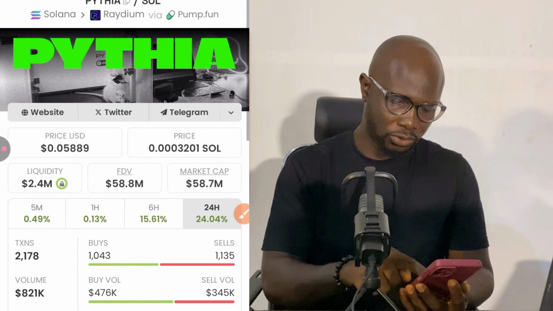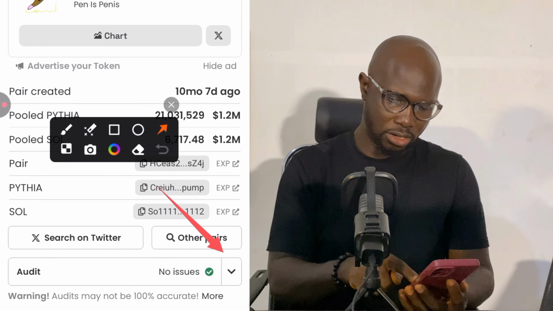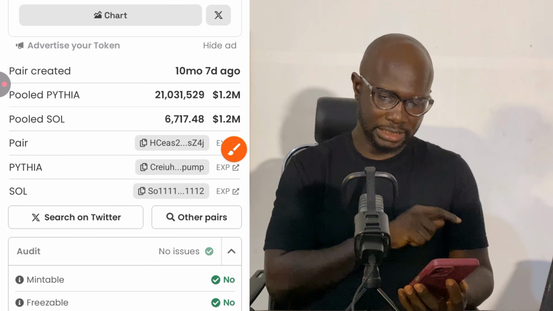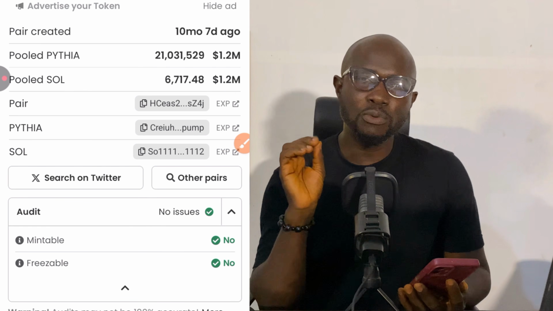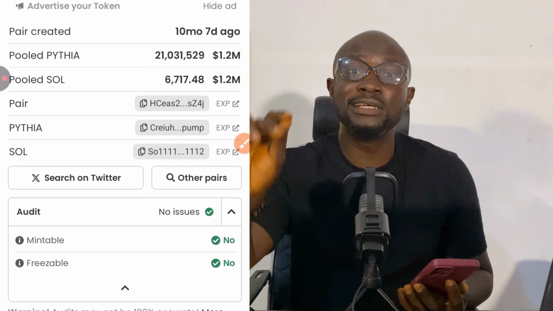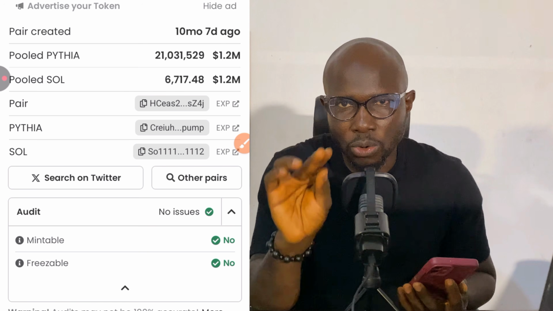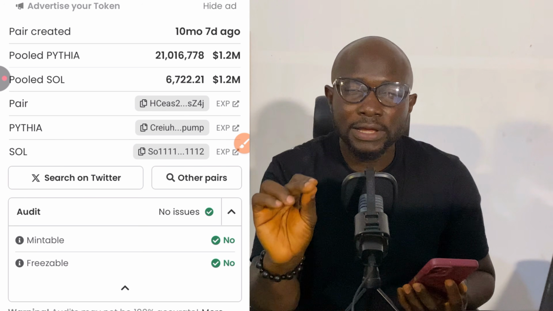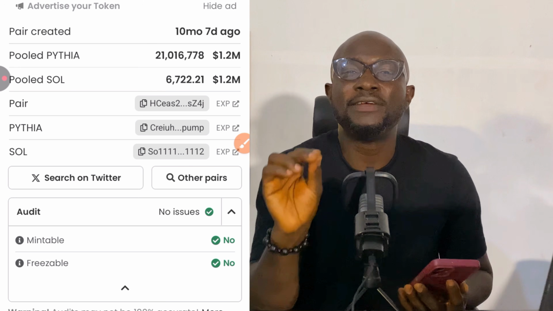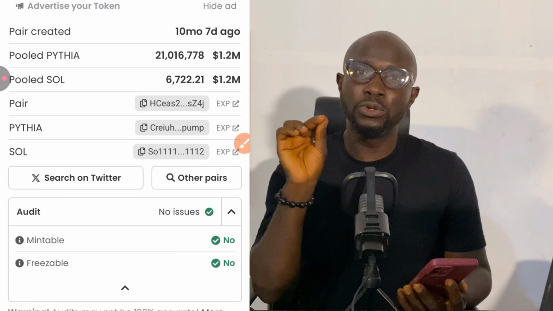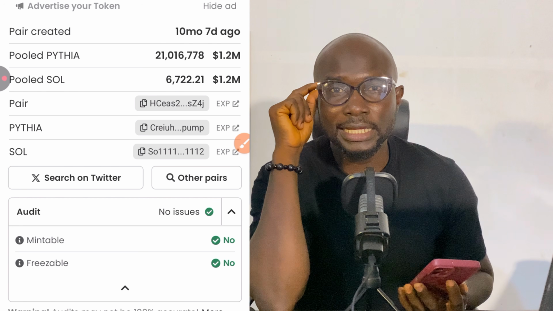To do that, scroll down, keep scrolling. Good. When you get to this place, click on this icon here to see what is inside. Good. Now look at it. Mintable, no. Freezable, no. Mintable means new tokens can still be created, which can cause inflation and devalue your holding. While freezable means the developer can freeze wallets, and that is not something you want in a fair token, right? This one, no, we are good to go. So the three verifications we have done, I think we are seeing green lights.